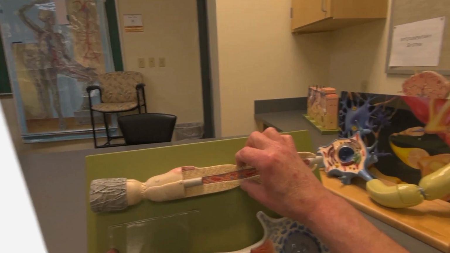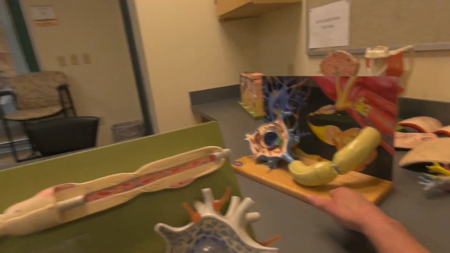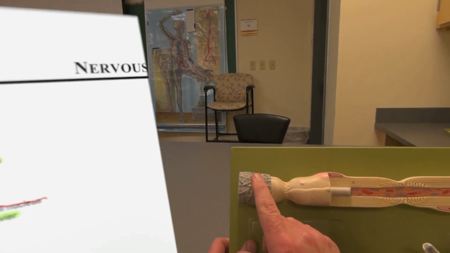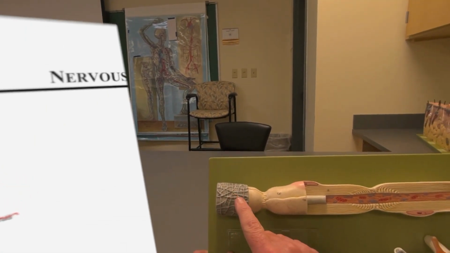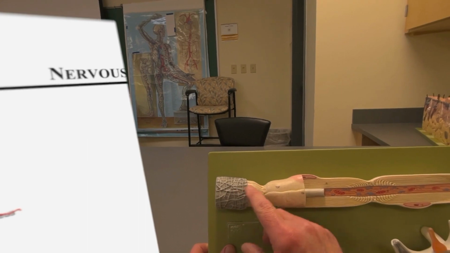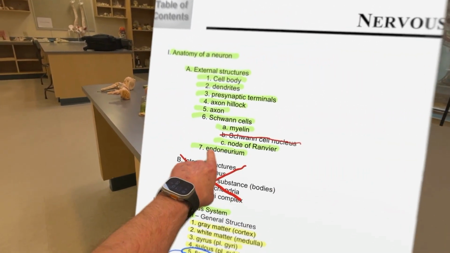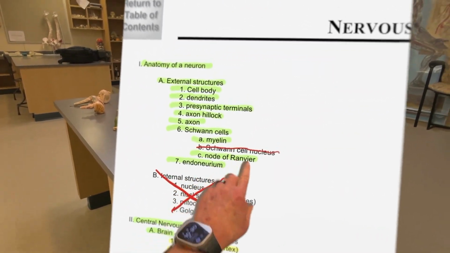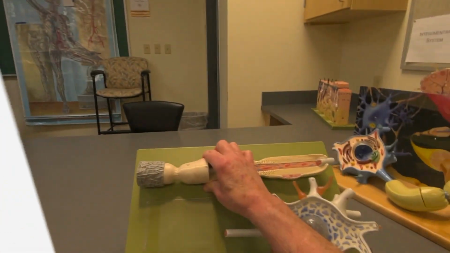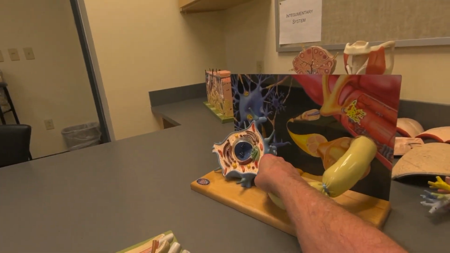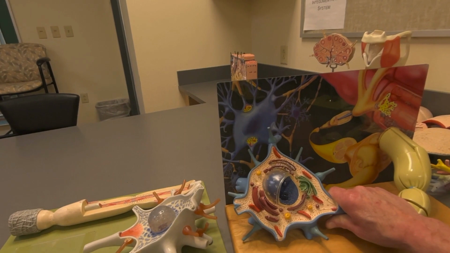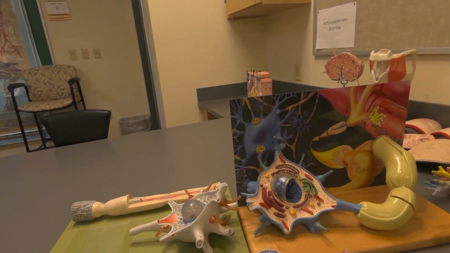And the thing that we did not see over on that model is this stuff. This is connective tissue wrapping around an axon, sort of like a sweater sleeve, and that is item number 7 here, endoneurium. So I think we have kind of, between this model and this one, learned all of the neuron stuff we need.